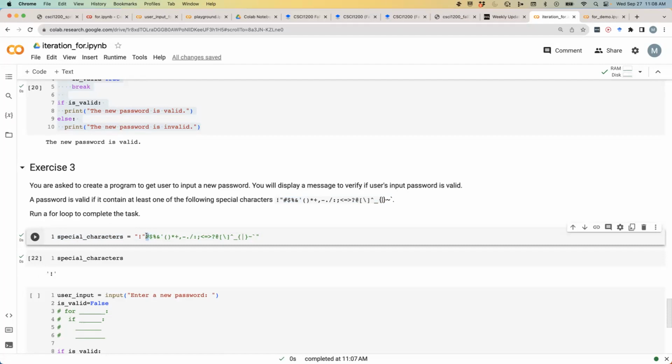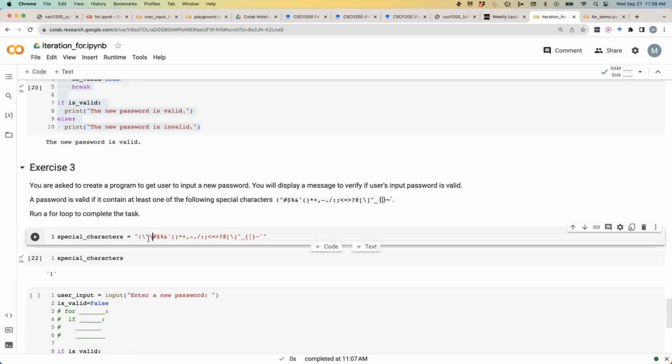Remember, hashtag means comment. The moment you start with a hashtag, everything afterwards will be regarded as comment. That means they are not code and they will not be executed. So if we want to include this, we need this backslash.